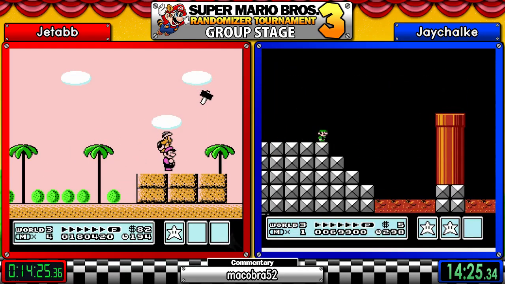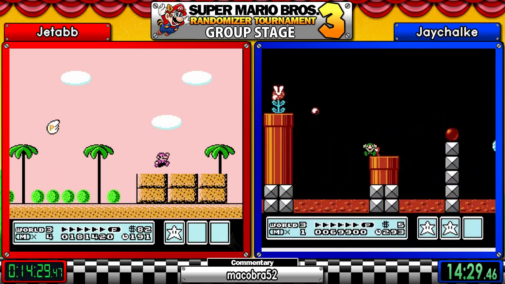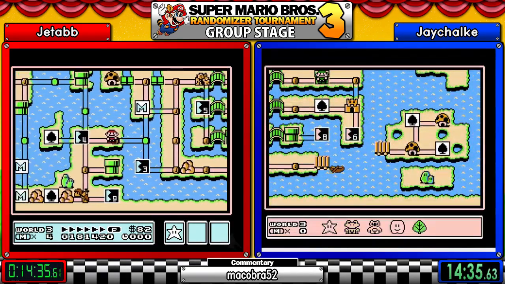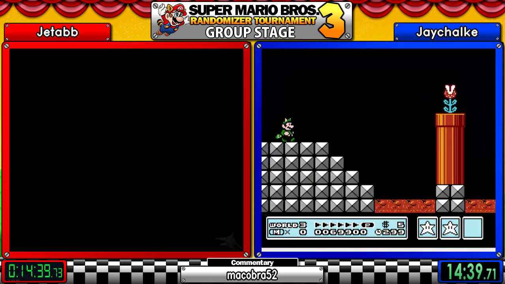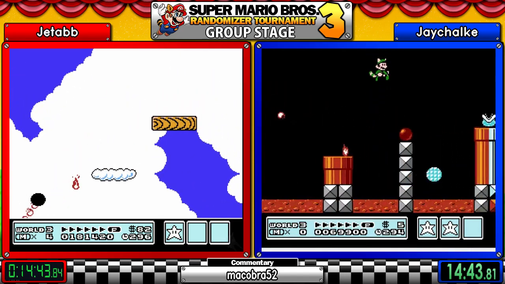It looks like Jaychalke has found the correct fort. He's going to try 7F2 right away, which we know is correct play, but he does not necessarily know. No, he takes a death, unfortunately. He's going to put a tail here to help him out. Oh, and Jetabb finds 5-9.